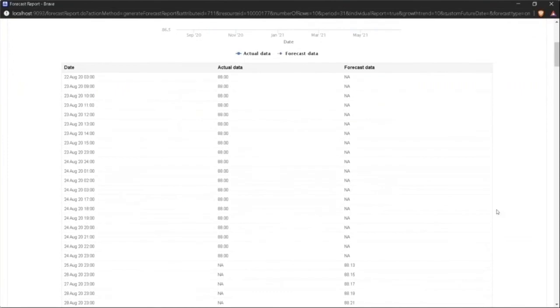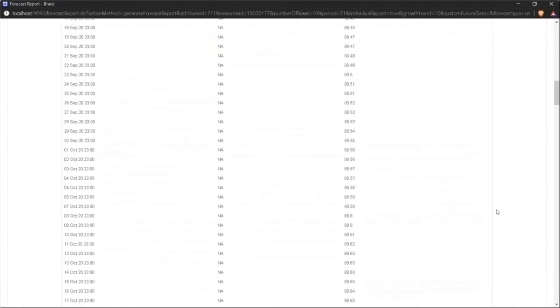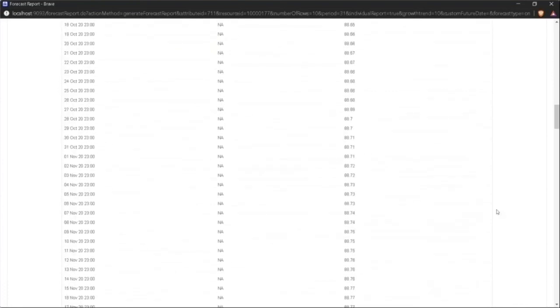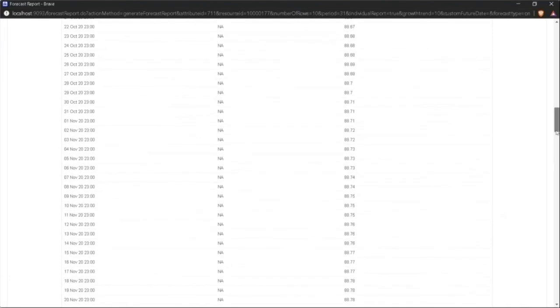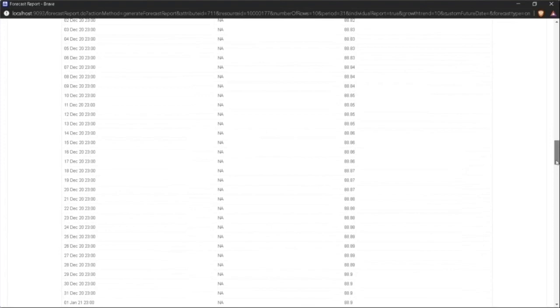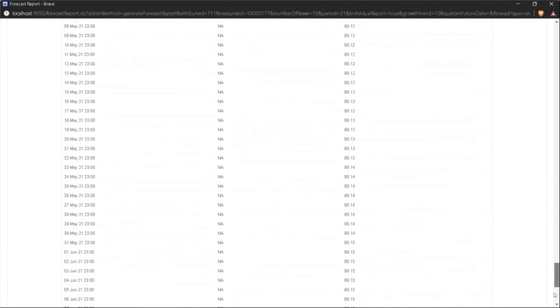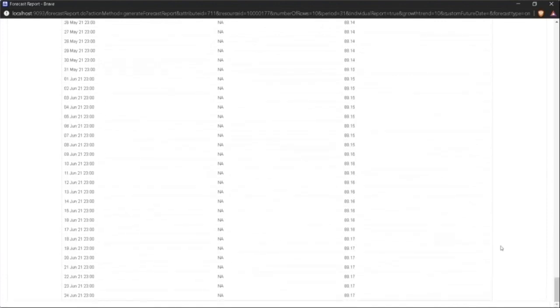Now, as the days progress, the utilization of a particular disk drive is also getting increased. And as we scroll further down below, we can see when exactly it will reach its 90% or when exactly it will reach its 100%. So this is how precise the information on this particular report helps the user. So let me just scroll to the bottom to see when exactly it will reach 90.